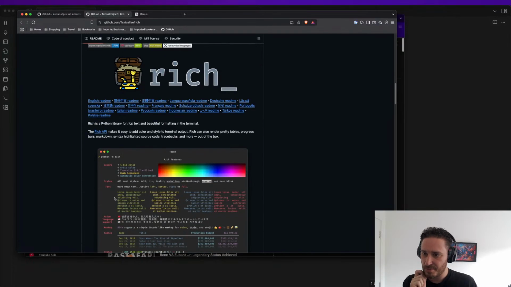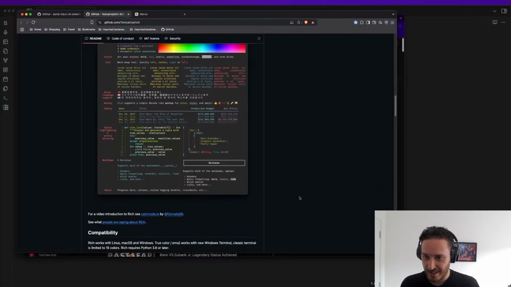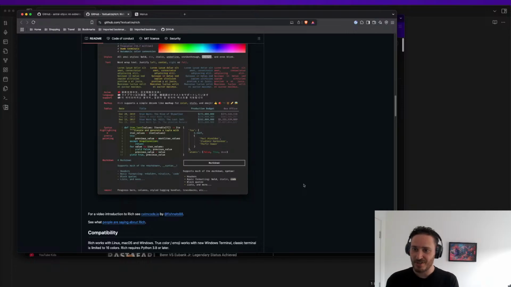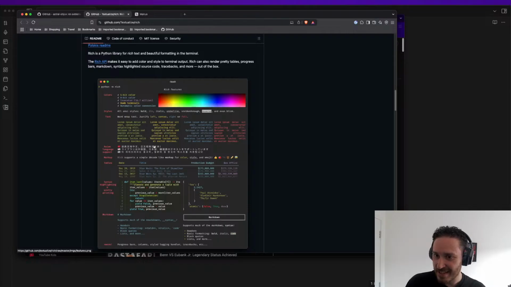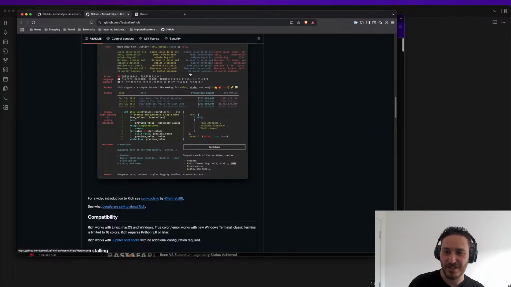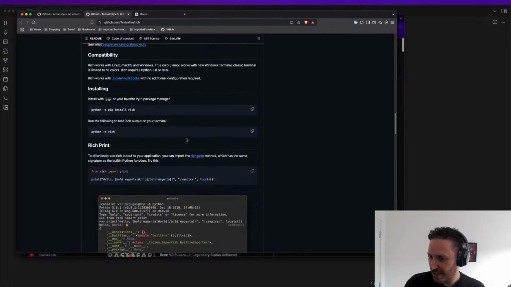And then there's Rich, which gives you rich terminal applications or UIs. So I'm quite excited about this one. I've been defaulting to creating web applications whenever I need a UI for something, but I remember growing up that was not at all what I would default to, and I kind of want to go back into something simpler. I quite like terminal applications. So I feel like this is, who knows, maybe it's like the new thing. Maybe web applications could be like this. No, I'm joking. Okay, so we'll go into that.